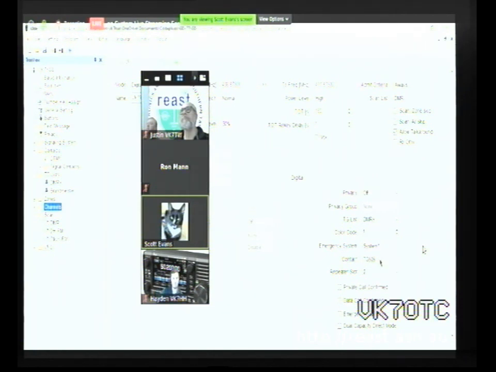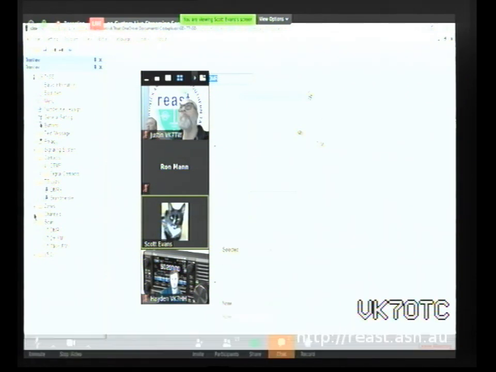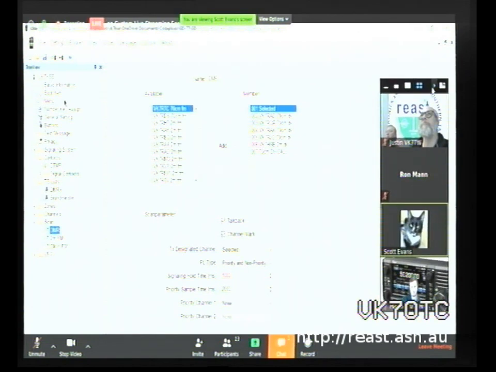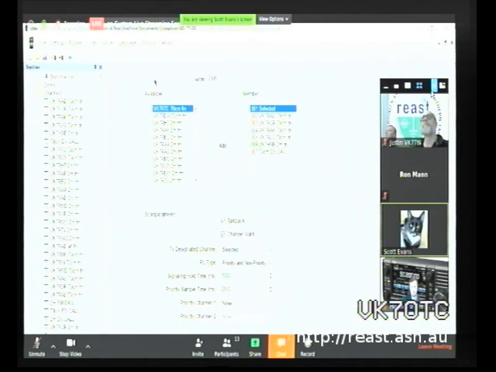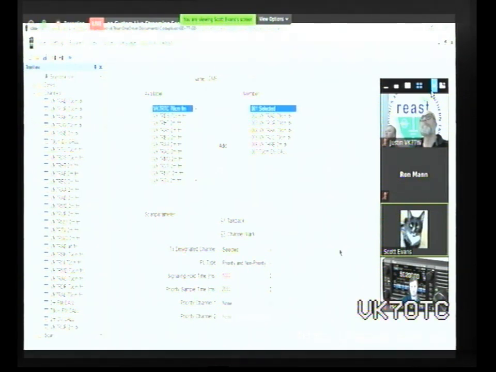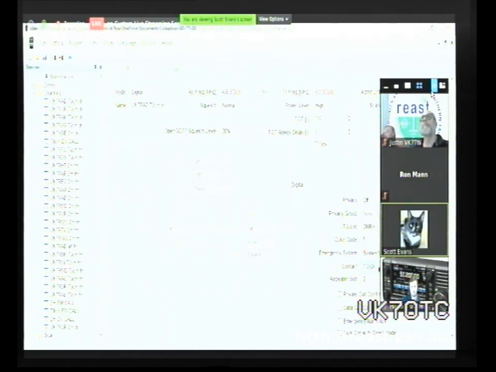You can preset a contact for a given channel, like for example with the zone list of DMR. If we had VK7RAD, for example, I think I have that, so let's just go and have a look. No, that's scan, wrong one. Let's try it again. So we've got RAD, and I've got to move my zoom window out of the way. We've got that to fire up by default on 505, which is the nationwide talk group for Australia. So that can be overridden too, I believe. I think that's channel level.